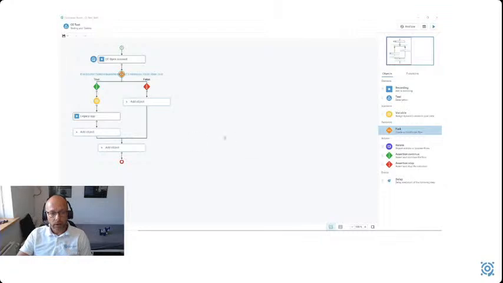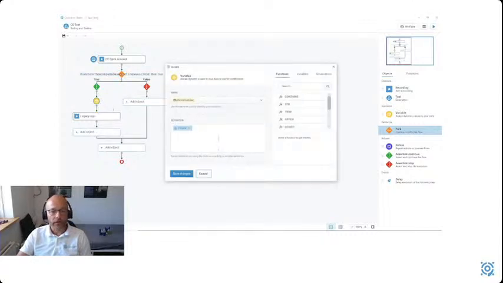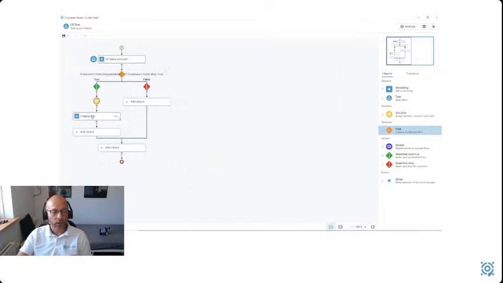Once that's set up, I will define if it's true, you need to go this way. If it's false, then the process can go this way and the process will end in this case. If it's true, I've also added a variable over here. If I want to collect any variables, if I just click on edit, you can see I've added phone number in here. I want to collect the phone number from that as well and add that to another legacy app.